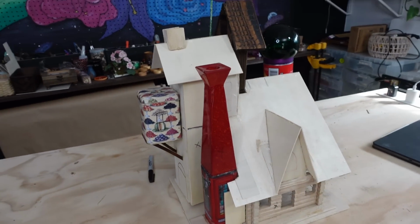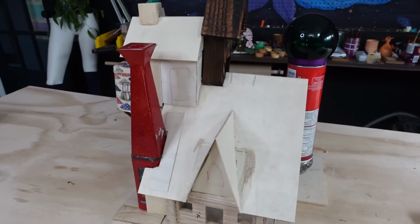I'm feeling it. Okay, so I want to show you what I got up to last night off camera. I think we finally have a base that I'm happy with. So let me show you. We're going to do a full tour of the renovations. Let's go. Okay, everyone, feast your eyes on this.